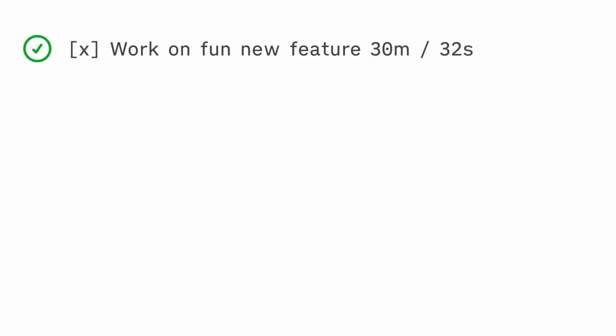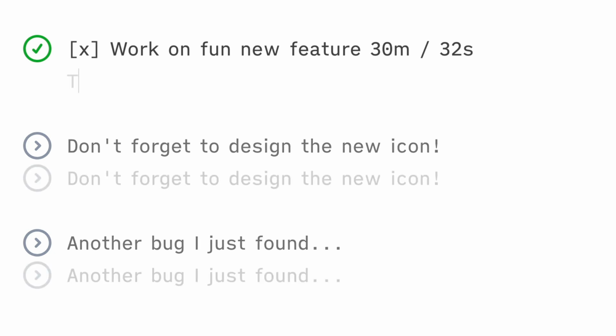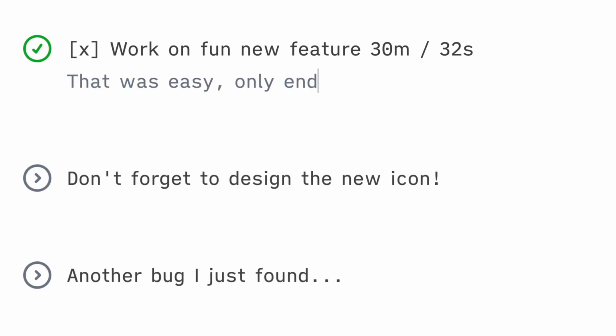If you think of other tasks that you want to do after you complete the current one and you want to get them out of your head, write them down in the same document. You can write notes below. Sometimes after I finish a task, I'll write down kind of how it went here. I try not to use this for long-term planning like a to-do list. I use other apps for that, and I use this just for things that I'm going to work on in my current session sitting down at my computer.